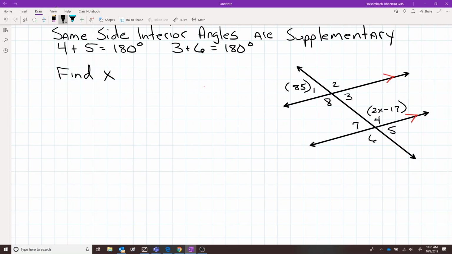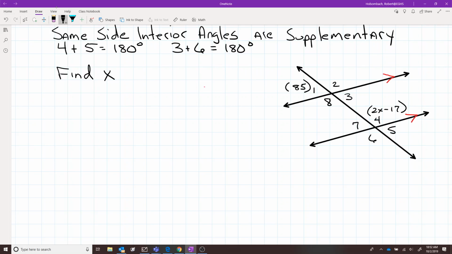Because that's the way the book numbered them. They went across. You see it? Okay, now look. This is where it can get confusing right off the bat. Because angle 1 and angle 4 don't have a direct relationship with each other, do they? Okay? But there's a couple different things that's going on here.